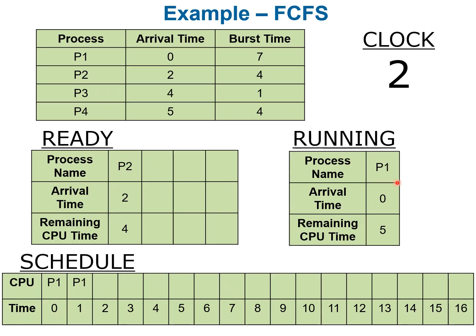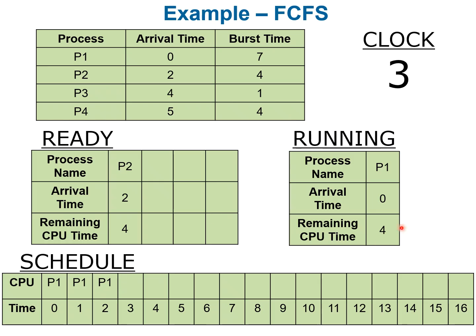We're at a grocery store. P1's still checking out its items. It's got 5 items to go, or in the actual case, we're saying 5 time units, whatever time units we're using, left to run. So it's going to continue running on the CPU, checking out its items, and P2's taken the first place in line. So this will keep running.